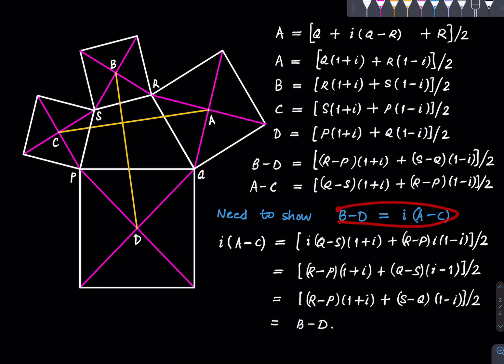So we have shown what we wanted to show. And that's it. That is a proof of the fact that the angle between these two is 90 degrees and the lengths are equal. Very short, very simple proof of a fairly daunting looking theorem. Alright, so as usual, like, comment, share, subscribe, and I will see you next time.